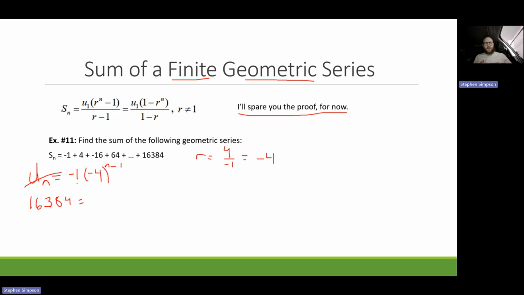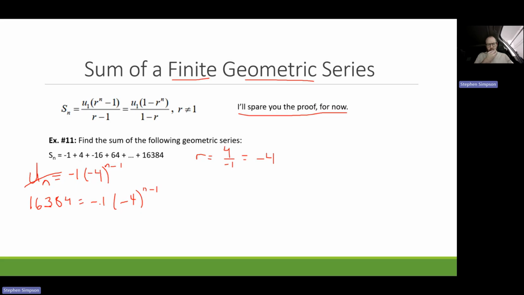Now, you might be tempted to multiply the -1 times the -4. Let me remind you that exponents come before multiplication. So we can't do that. What we could do is divide the -1 over, and we could do that. We could also just try some numbers to get in. I should have come prepared. What is this number? I don't know. You'll get to watch me figure it out myself.